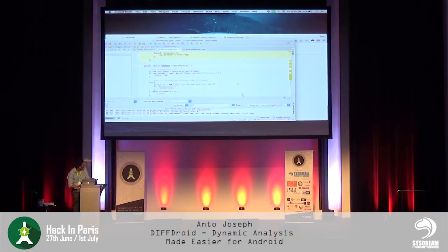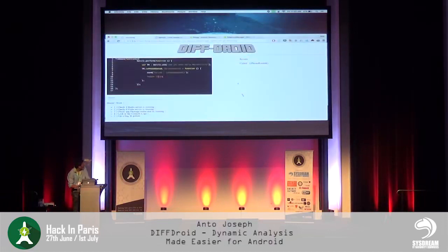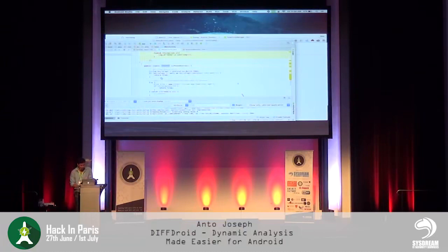So here we always return just false. It's very few lines of code, and you just bypassed root detection, right? The state of the art root detection can be bypassed in like 3 lines. That's as easy as it gets, I guess. Now let's look at some other interesting examples, and then we'll go to slides.